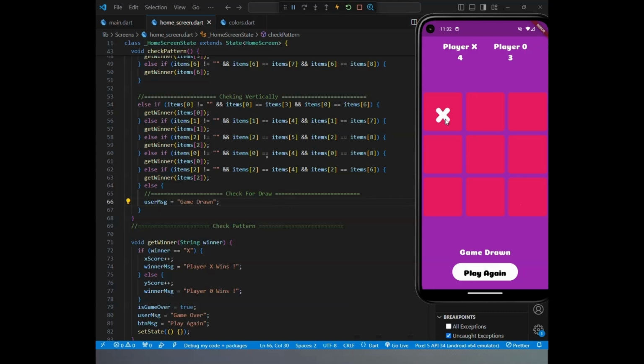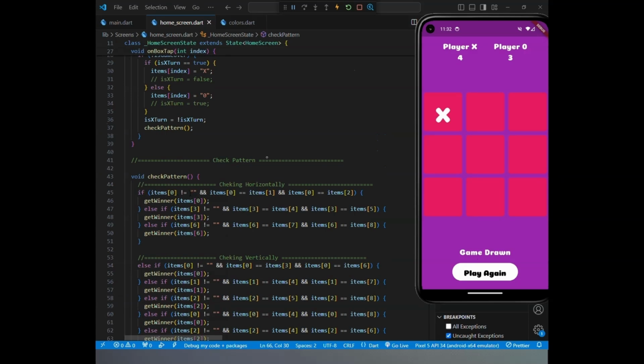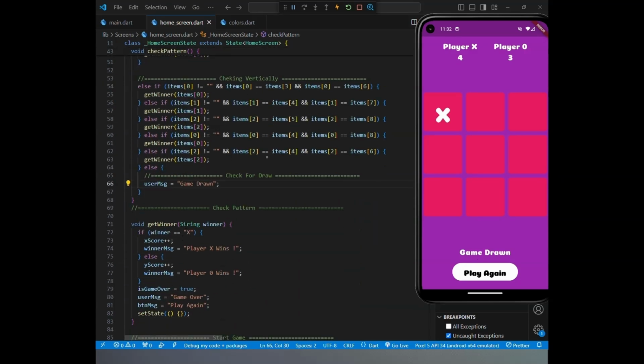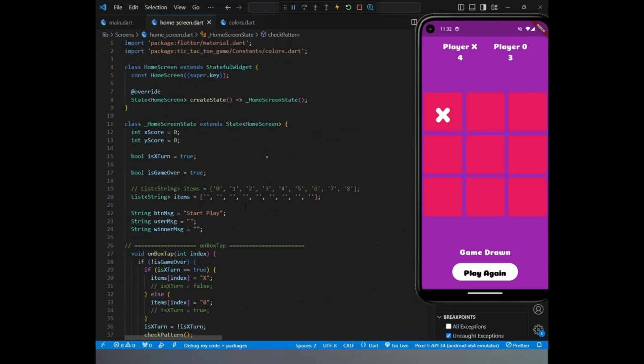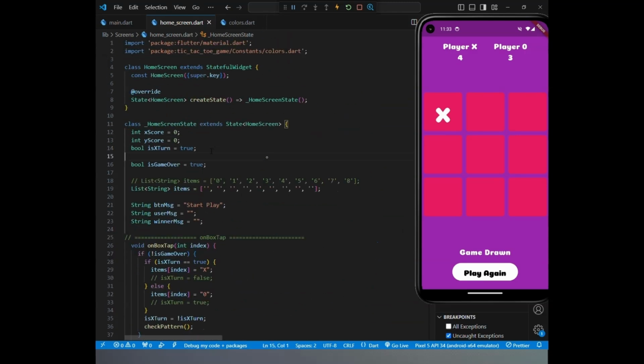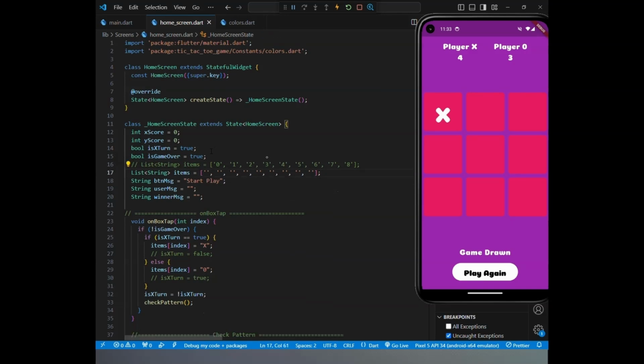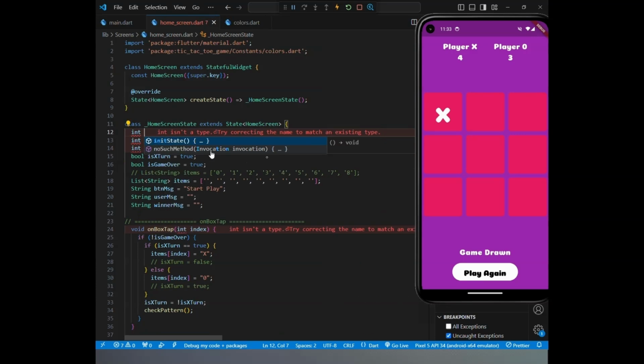In a scenario where multiple rounds are being played, it's important to ensure that the score system resets after each round and that the scores from previous rounds are tallied appropriately. This will require careful management of the game state, with a reset function that clears out the board and prepares for the next round while retaining the cumulative score for both players. Additionally, the game must provide an easy way to track who is leading and how many games each player has won in the series. This can be done by displaying both the individual game score and the series score side by side, allowing players to gauge their progress throughout the session.